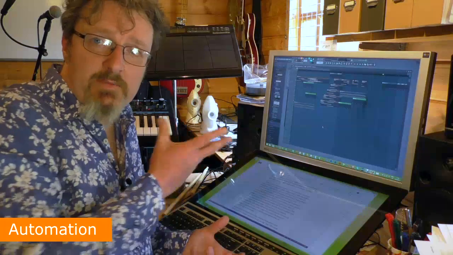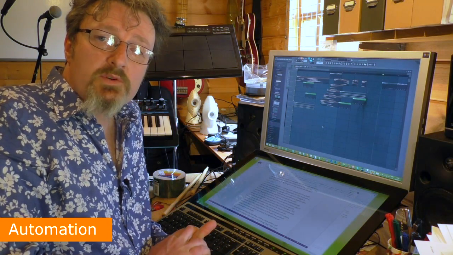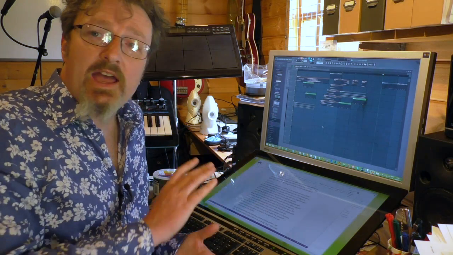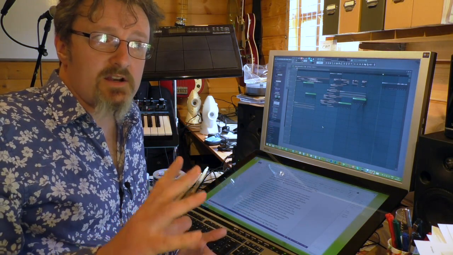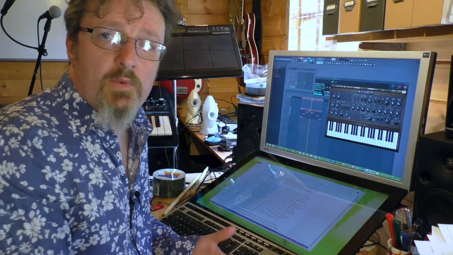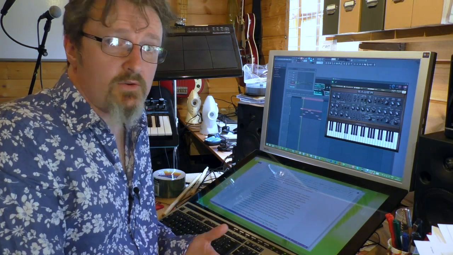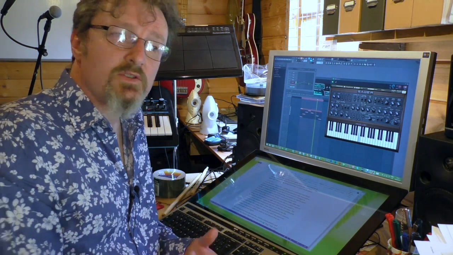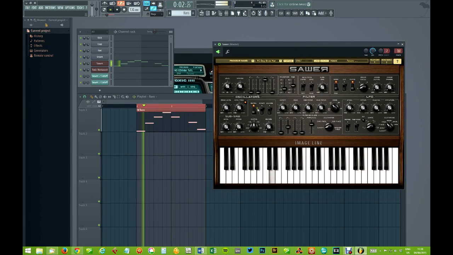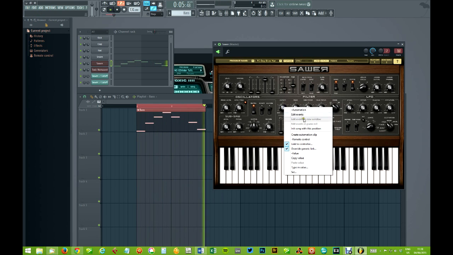Right, staying in my crappy little project that I've created here, we're going to look at automation. Now, FL loves automation. You can do it anywhere and everywhere, and it's given the same priority as any other clip. Pretty much every single knob and parameter in FL is automatable, and it's very, very easy to do. So for our synth here, our bass line that's going round, all I need to do is right click on the knob of interest, which in this case is cutoff, and select create automation clip.